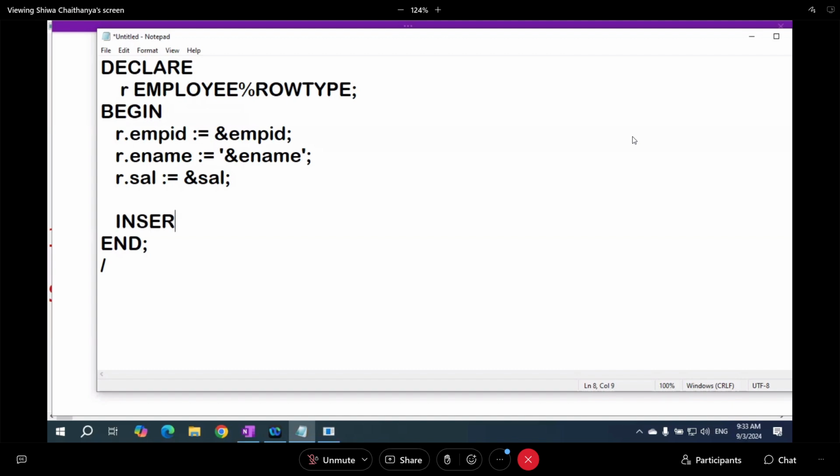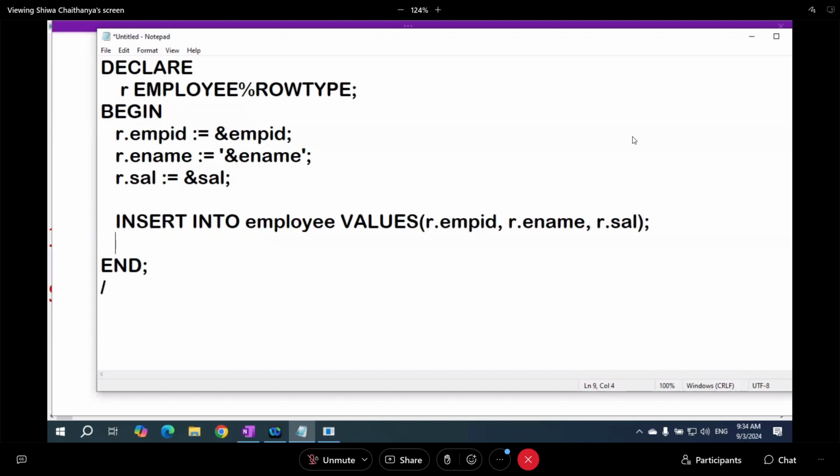So what are we writing? Insert into employee values, values are in the R. R dot employee ID, R dot ename, R dot salary. To save this action, commit.